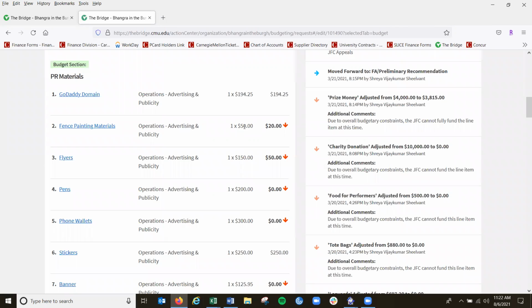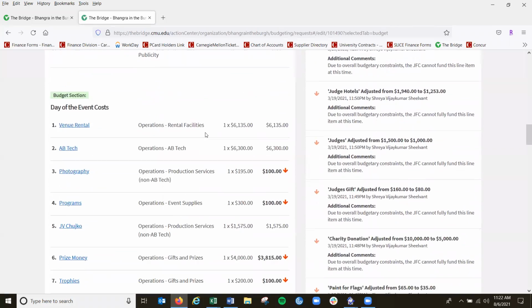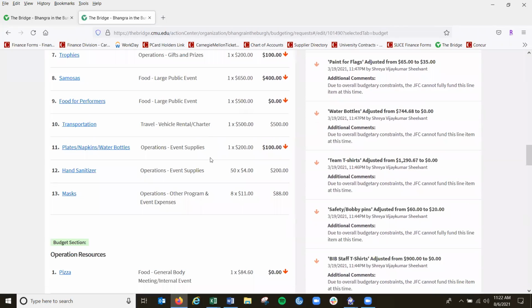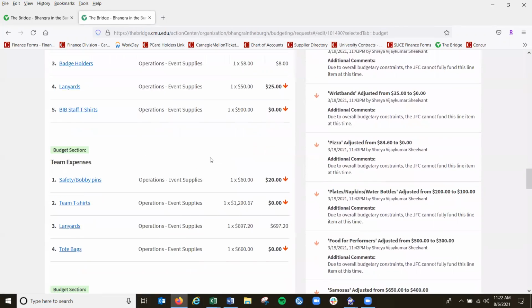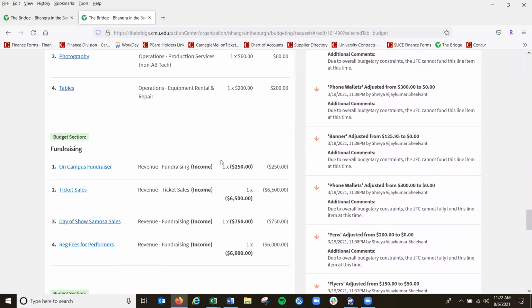So you can see they originally requested 50, JFC decreased that to 20. Again, just scrolling down, these are more expenses that they budgeted for. You can see the JFC adjustments here. Operation resources, team expenses, team mixer.